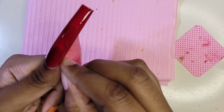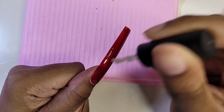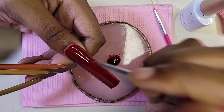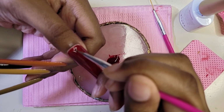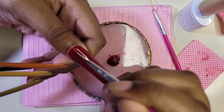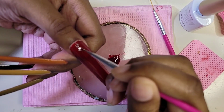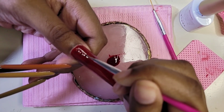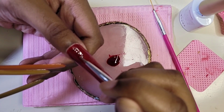After I finish applying all my polish, now I'm going to top coat all the nails. I'm just going to show this nail, but I'm going to top coat all the nails with super top coat from Born Pretty. And then after you top coat the nails, this is when you can do your sweater design. So to do this, you need to do your whole entire design, and make sure you're not curing between any steps or anything like that, because you cannot do a sweater design if you're curing between steps.